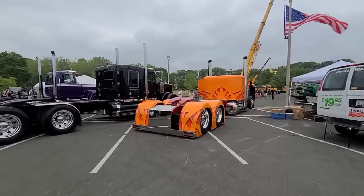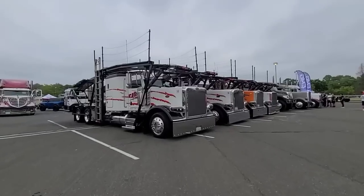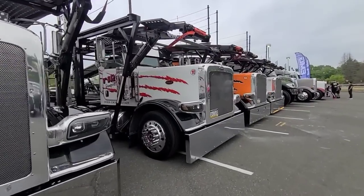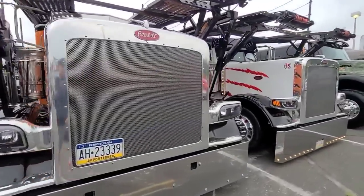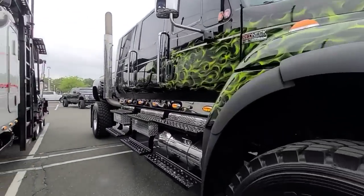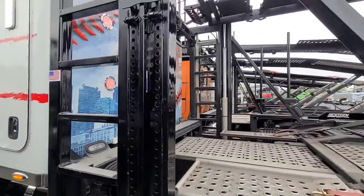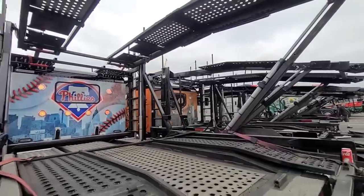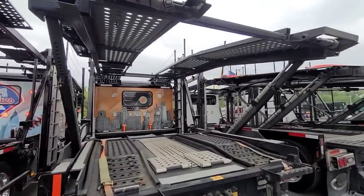We're going to go back and record the beast a little bit more detailed. Car hauler lineup — they're all the same size. But Amy, look, if you go in the back I'm going to show you something. Look at that big monster. Look at the colors — every one of them has a different team on it, which is very cool. Well, not every one of them, but these two. That's pretty legit.